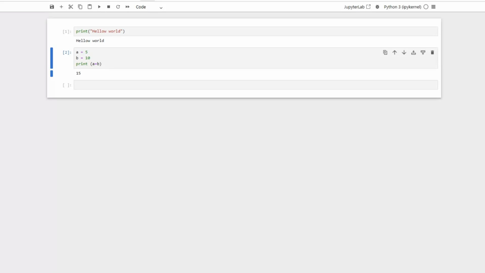Pandas gives you fast, flexible and expressive data structures that make working with structured data both easy and efficient. In this tutorial, we are going to explore what pandas is, why it is used, and go over its core features that make it a master skill for any data professional. So let's go into pandas.